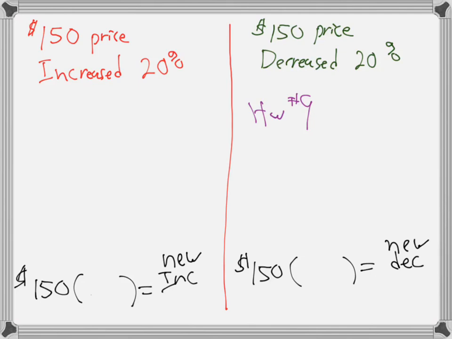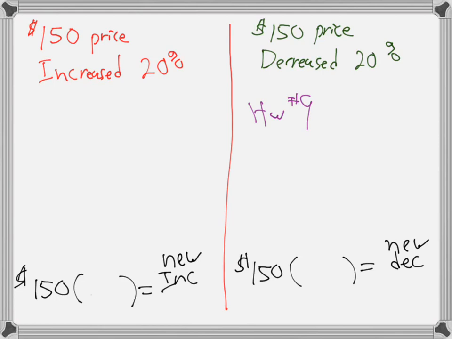So let's go ahead and get some answers, just whichever way you want. And then, keep in mind, think to yourself, how could I have done it more easily? Just multiply by one thing and get the new increased price, or multiply by one thing and get the new decreased price. I know you won't start that way. You'll start doing it a longer way, and that's totally fine. But why don't we go ahead and start?